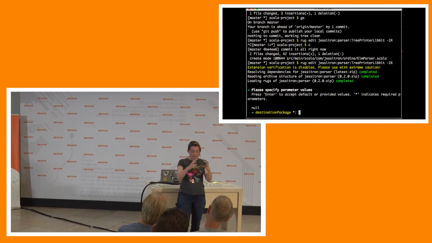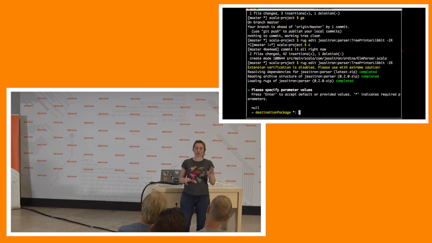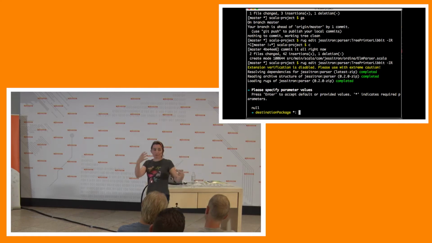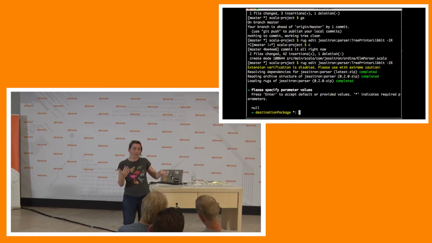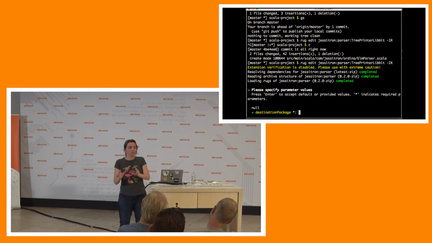I run a rug that says, okay, I see your class that you just told me you want to export, and I'm going to go find its tests, because I recognize Maven project structure and also my TypeScript project structure. It says, okay, I'm going to grab it and its tests, and then I'm going to create a program that will copy those files into another project of your choice. And that program is also a rug. So here I have a rug for making a rug, which is fun.